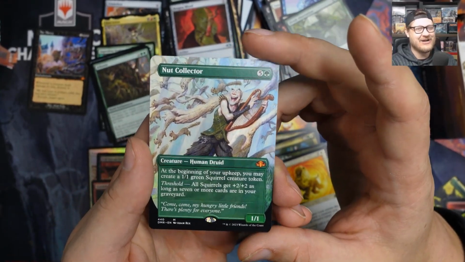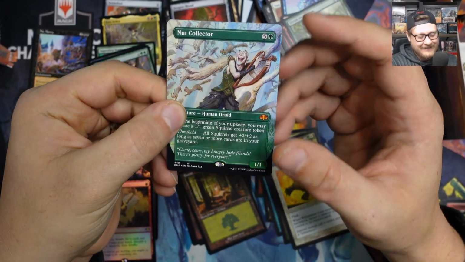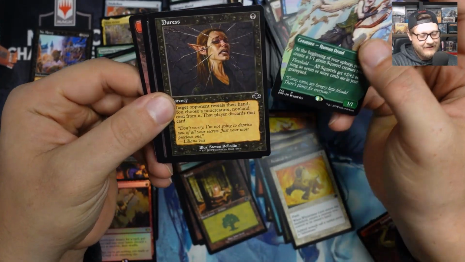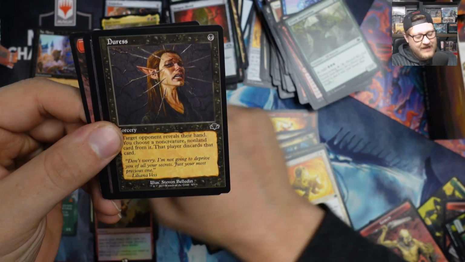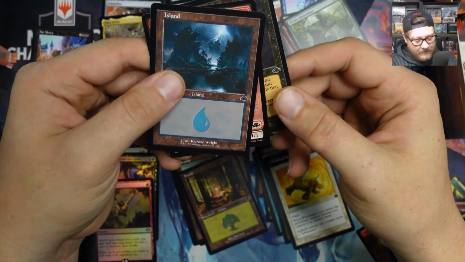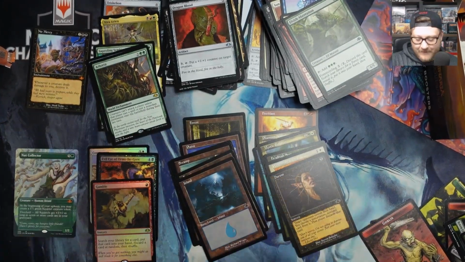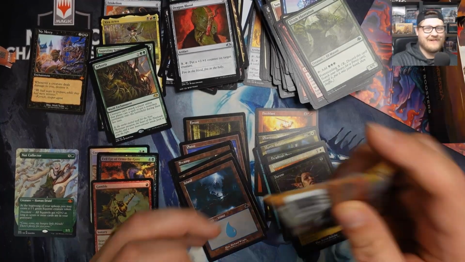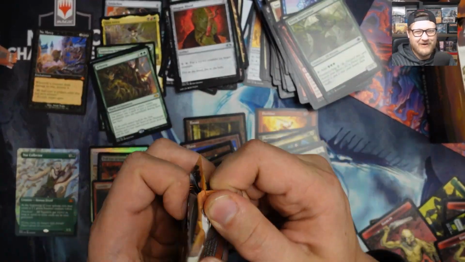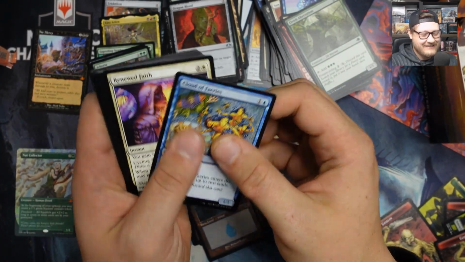The Nut Collector reprint. The Nut Collector reprint. What a pull. Let's go. And the Old Border Duress. We got Nut Collector. We got an Old Border playable. And we got the Island Old Frame. My goodness. The Nut Collector reprint in the first draft box. How sweet.